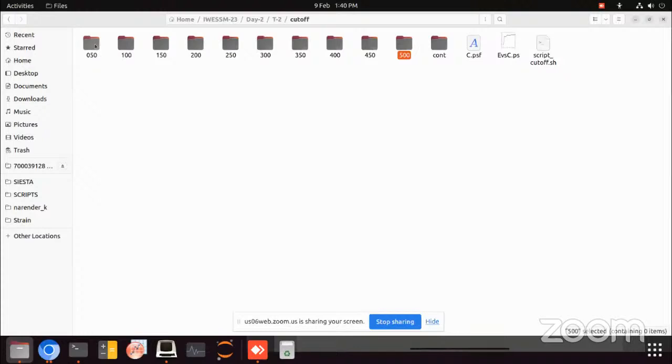So we need to check that energy and see how the energy is changing with different mesh cutoff. This mesh cutoff is very important in terms of accuracy and computational cost.